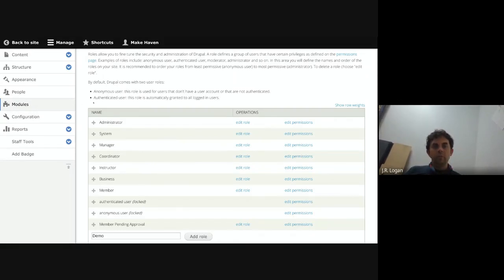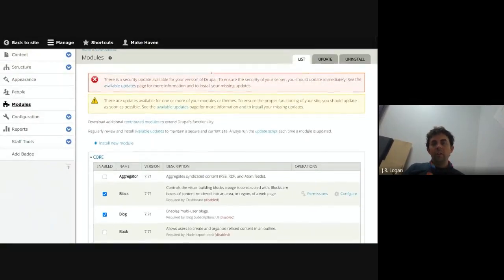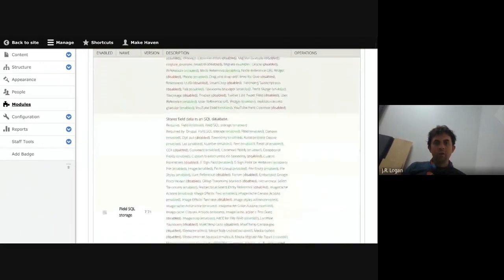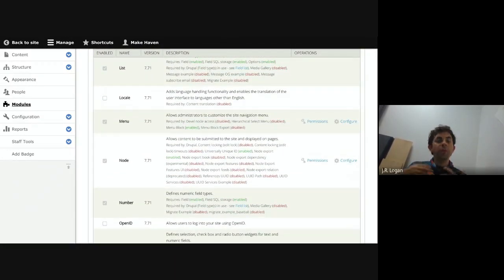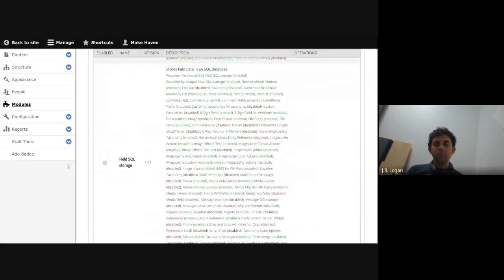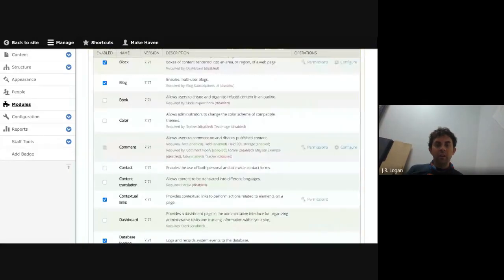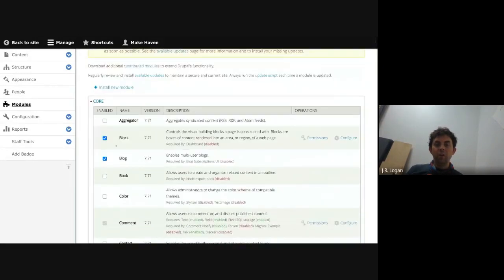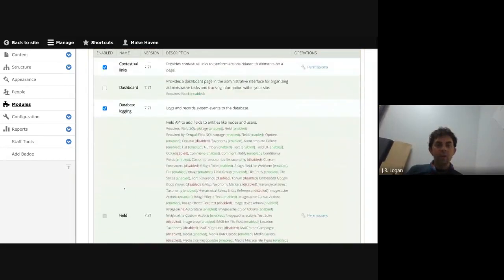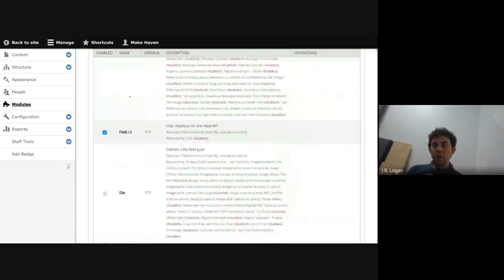We go into modules. This is where I have added modules from the community. It's an open source community, and people find problems, they code it in PHP, and then they contribute it. One thing is to make sure that you're always using modules that are well adopted by other people, so that you're never out on your own having something breaking and causing problems. You see that there's several that I've tried or that I'm not using right now. The ones with the check marks are what I'm using.